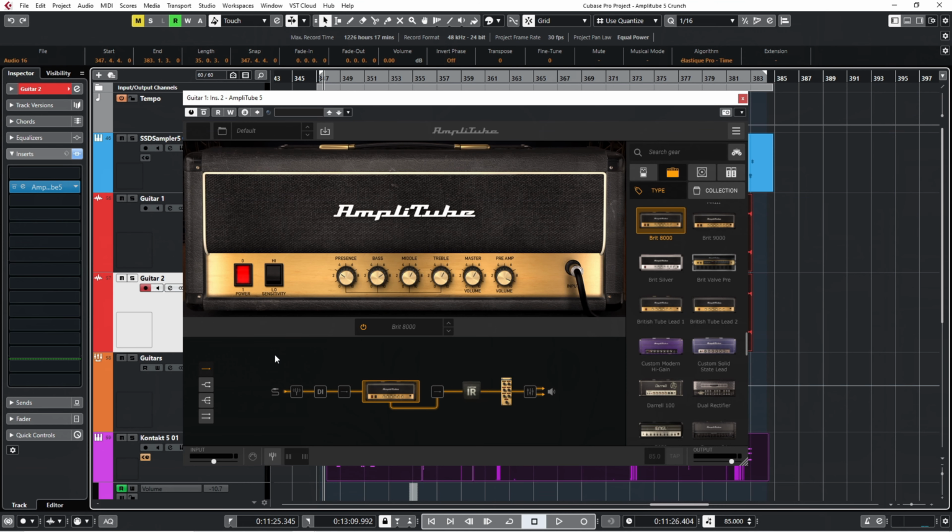Okay, let's take a look at the preset. Again, a very straightforward preset. For these tones, I chose the Brit 8000 amp model as it sounded great to me, which of course seems to be based on a JCM 800 by Marshall. I used the high sensitivity input and these basic settings. Preamp volume or gain is turned up quite a bit, just as how I would do with the real amplifier.